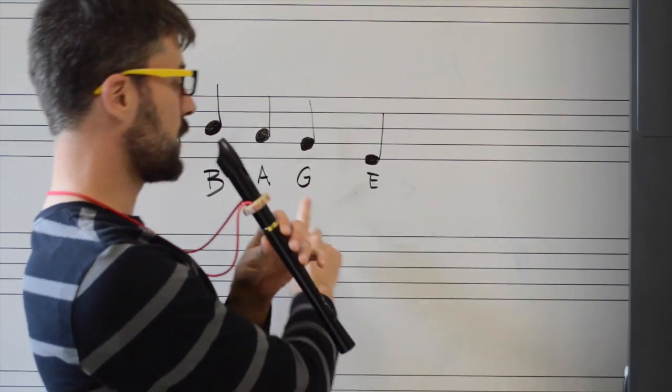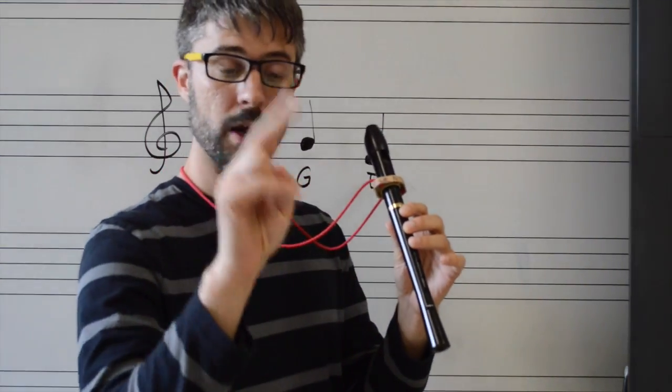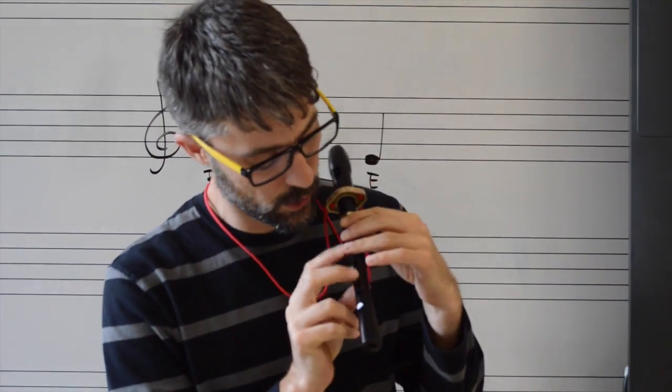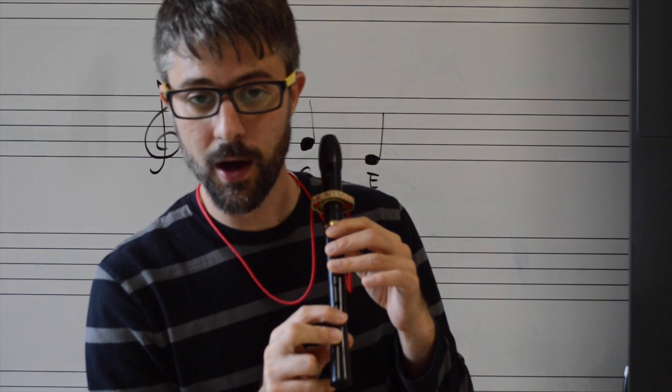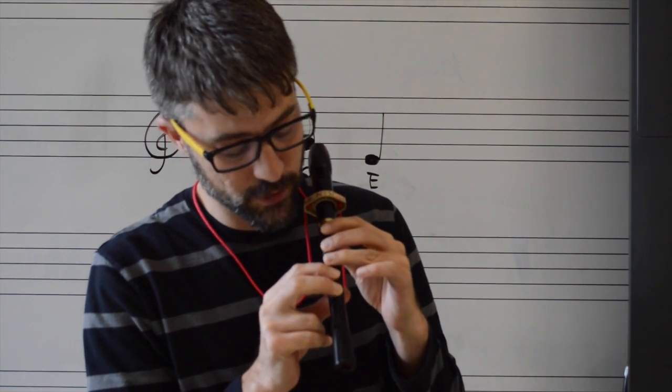So we are going to use two fingers from our right hand. We are going to keep what we had for the G note, the thumb, pointer, middle finger, ring finger, and we are going to add two more fingers, making sure that we are not skipping any holes here. You can't add them to the bottom of the instrument. That is not going to quite lengthen anything. So you have to add them to the next two holes.